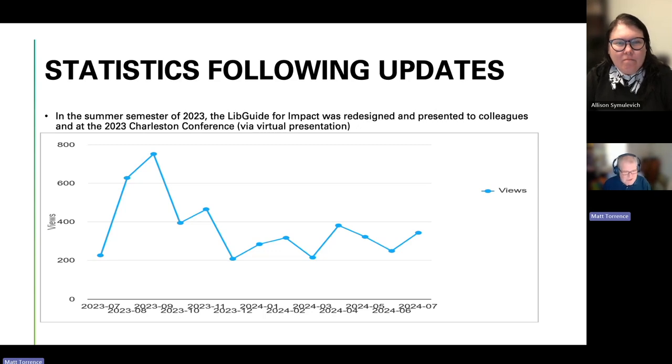And to update you a little more on what we previously did, this slide is a little wonky, but you can see the spike there. Right about at the beginning was where we were with the LibGuide that we created for this project. That's the number of hits, just a little over 200 for that month. And obviously August becomes a bigger month, but that was a spike we hadn't seen before. That was in accordance with the marketing we'd done after Allison and my update of the guide, and before we had really thought about the focus group.